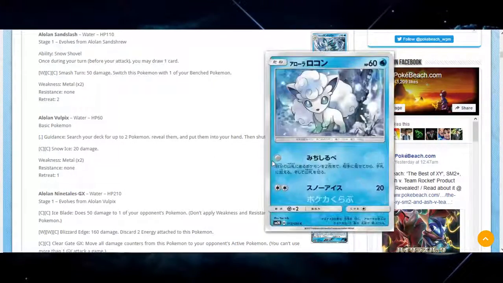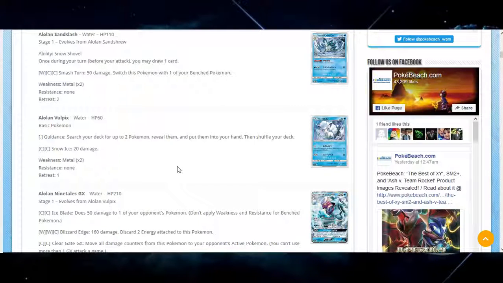Alolan Vulpix, of course, has the free attack Guidance. Search your deck for two Pokemon, reveal them, and put them into your hand. So it's just a really good attack. If you get hit with an N, it doesn't matter because it's not like the attack costs you anything to use. So it's a win more effect in my opinion.